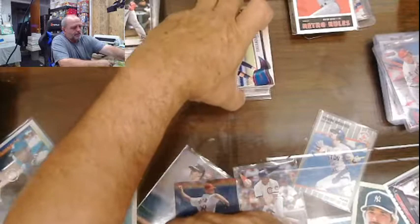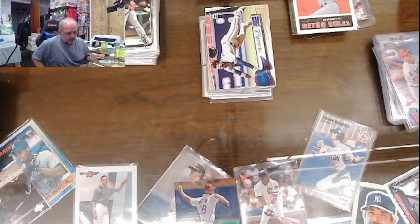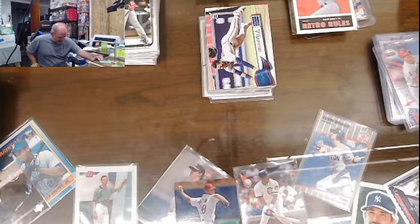And I got a whole bunch of other ones like Mike Trouts. I think I pulled down almost 100 Mike Trout cards out of the boxes so far. No rookie cards though. And that's it for the flea market vendors.